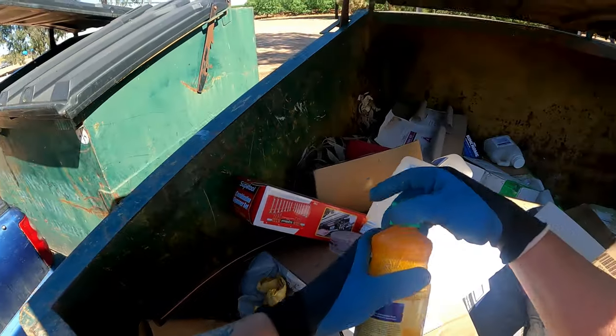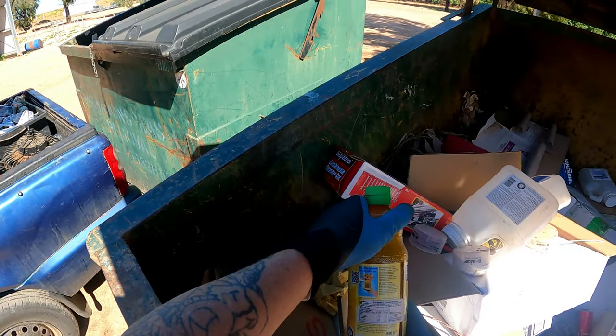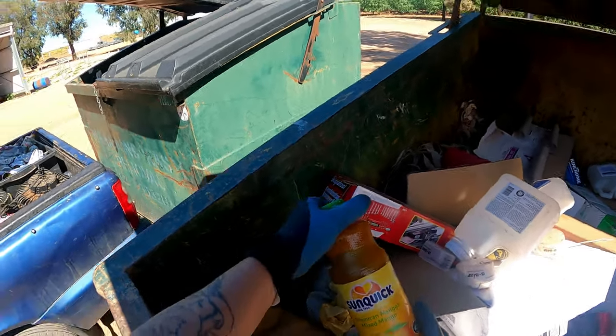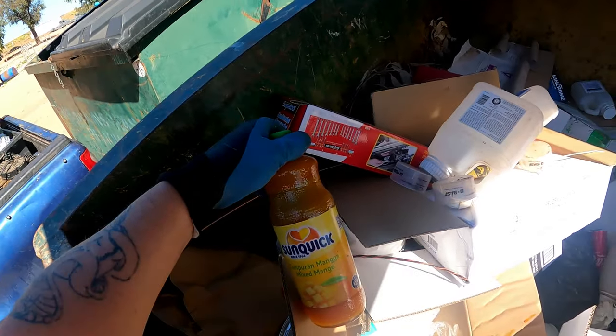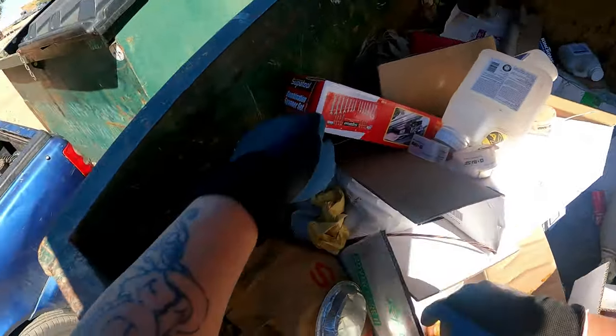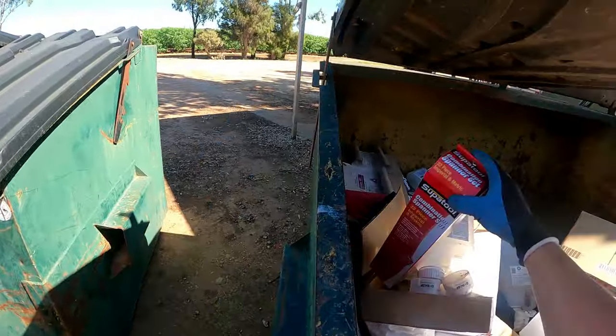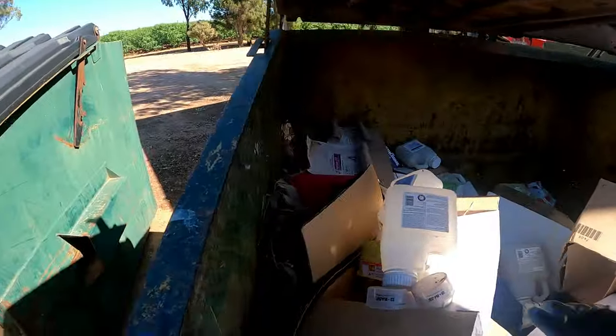Some sort of mix, not a 10 cent, don't look like it anyway. Sunquick, mixed mango, bit of alloy there. Super tool from good old Super Cheap, yeah, Super Cheap, alright.